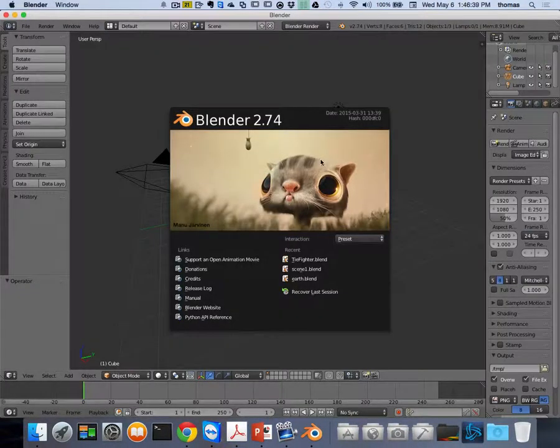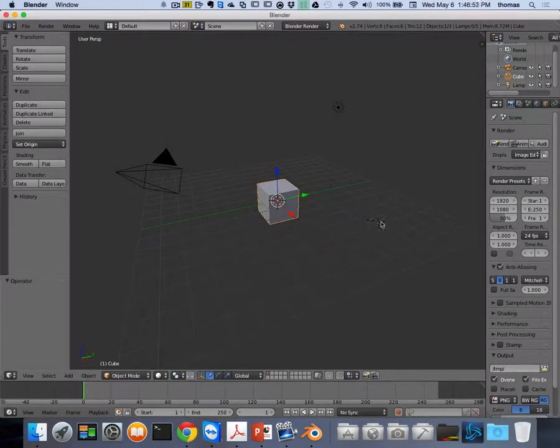You get this interface that looks like this. The main screen here is kind of an intro screen. You can choose not to have this turn on if you want. I don't mind this turning on because it also brings up my recent files as well. Clicking away gives you this environment here. If you notice, there's this grid. I'm going to turn the lights down just so we can see a little bit clearer. My view is going to be a little bit different than your view.